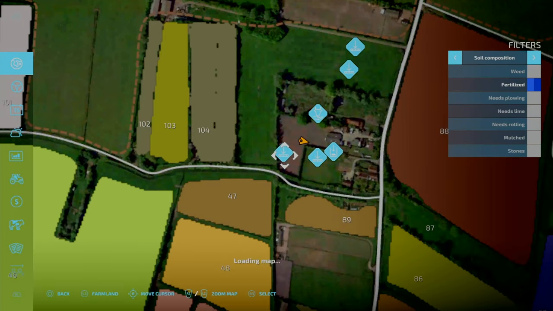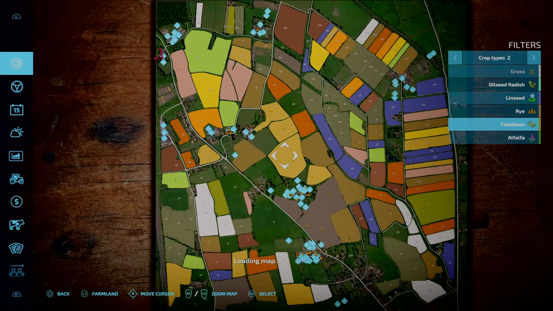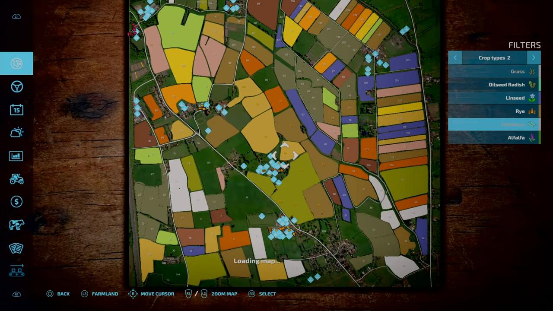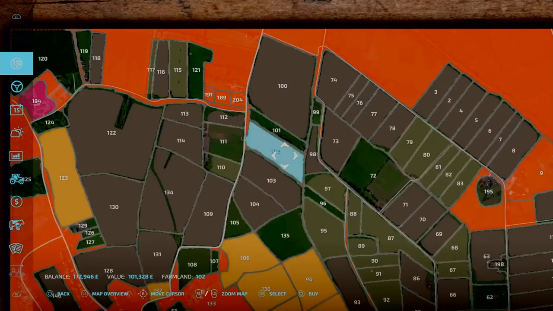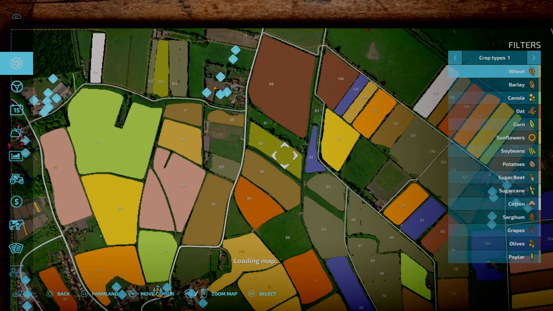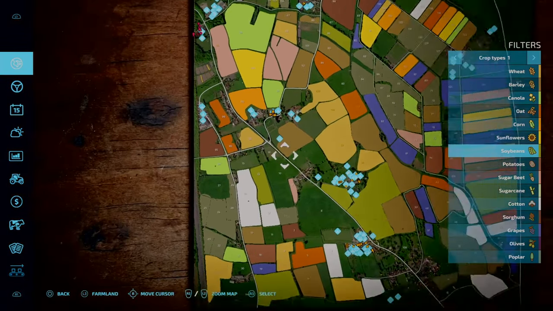So, go to here. Turn Fieldbeans off. So, having a look just up there, I think this should just be 86. Yep, unfortunately, it's only 86. So, how much is that field? 101 grand. What about soybeans? What, 111? And what's that, 13?